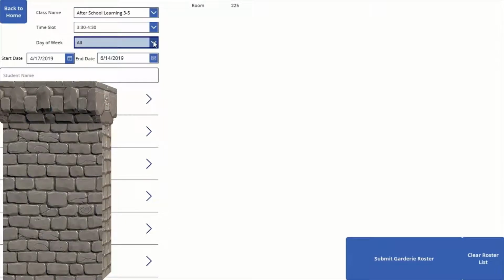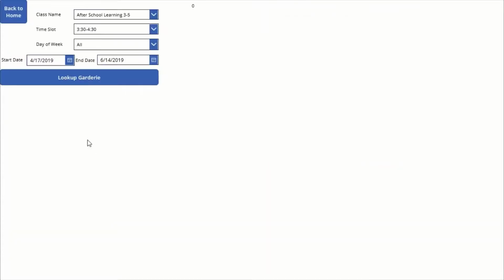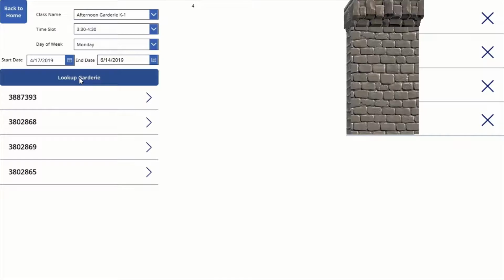Our gardery classes happen every day and have 3 different time slices for those gardery classes, whereas the other classes are predetermined what day of the week, what time slot they're in. So in this case, you have to have that functionality to define what the roster spaces you're doing. And again, this is all put in by the parents during registration, but we're having to kind of recreate it inside this app for management purposes. And the same thing, you have a gardery roster edit, so you can pull up who's in the roster for a given gardery slot and see who's signed up for that.